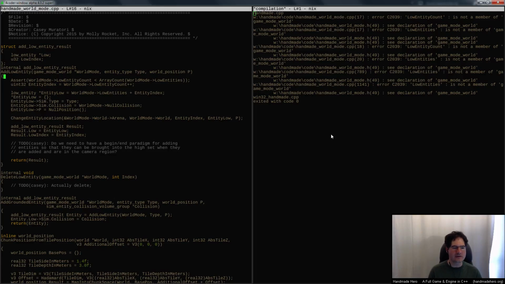So what we want to do here is say, okay, let's create a low entity. Instead of doing it this way, what we want to do instead is basically create a low entity and then pack it into its actual position location, right? That's how we actually want this code to work. And so we want some way of getting a low entity description, like an actual unpack. Well, I mean, I guess I should say I'm assuming that's how I want to do it.